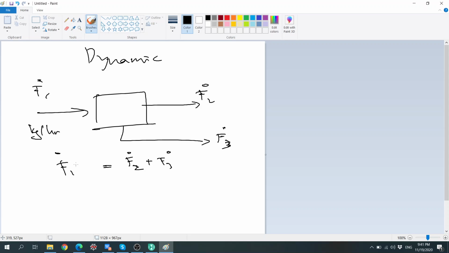But in dynamic, we need to see something that is changing in time. For example, if we have a mass coming in, we would like to see the mass accumulation in here. We can call this dm/dt.